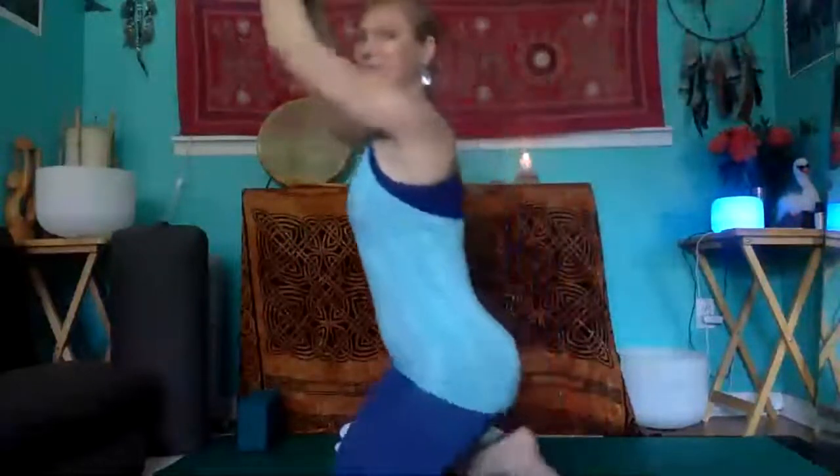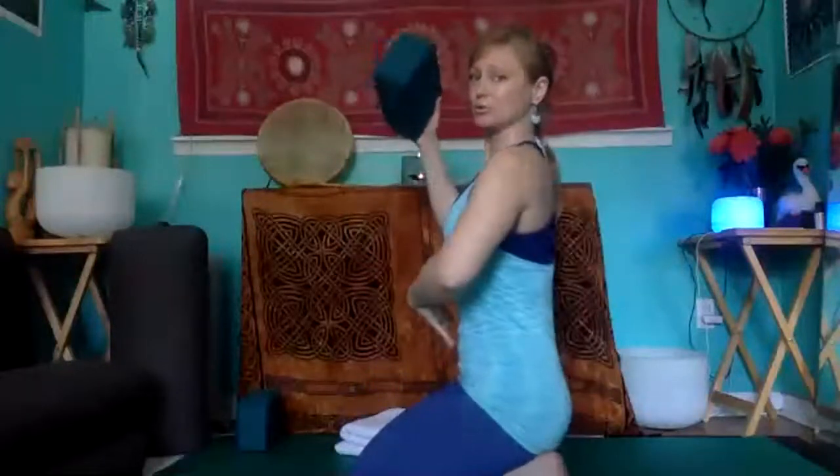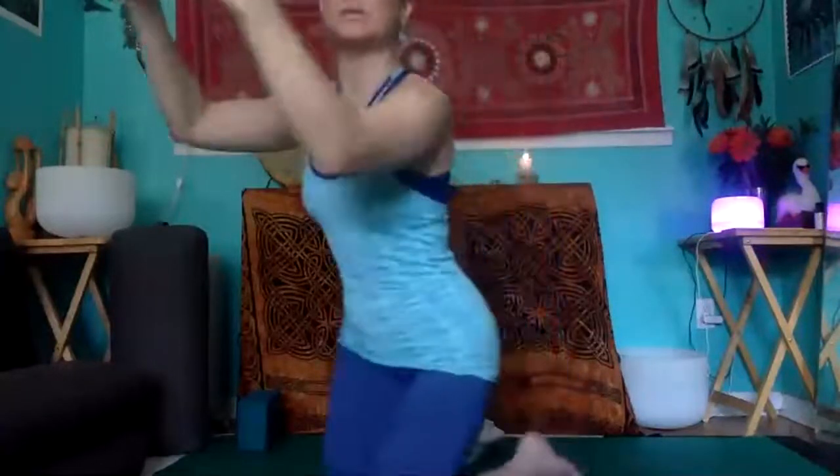Also, while you're in this position, if you have a mirror especially, look if you start to arch your lower back or the upper back. And back to that neutral spine. Draw the shoulder blades down. It means that your arm is going to come down a little. Okay, so let's do it several times.